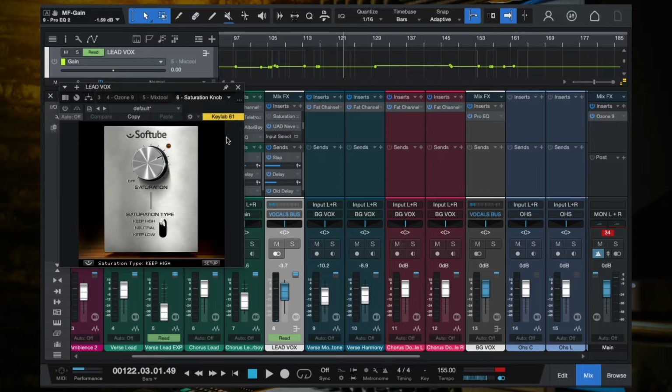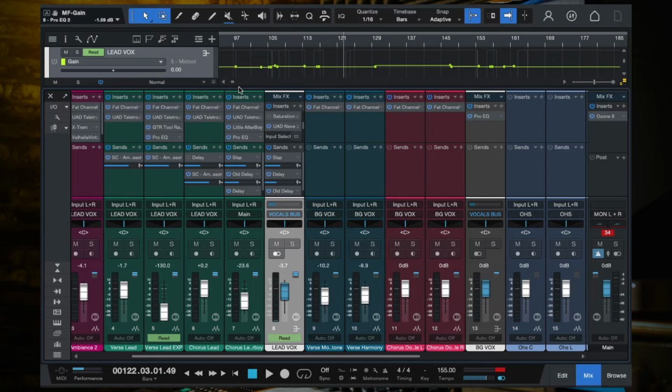Those are two examples using either the saturation knob, which is what we started with, or the Neve preamp. Of course, no matter the plugin, every plugin has a slightly different sound. So this is where you just experiment. You use what you have. Your DAW probably has a couple distortion plugins that come stock that actually sound pretty good.